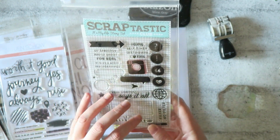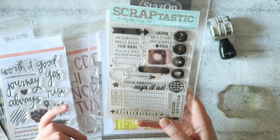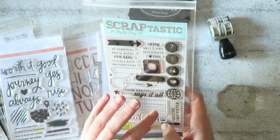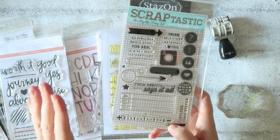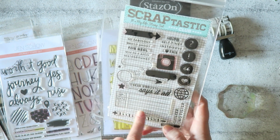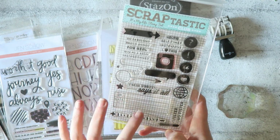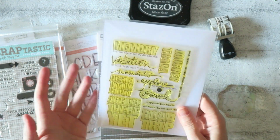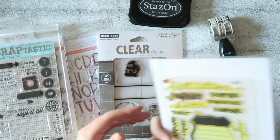This is another cute one that focuses on taking pictures, and here you have a little square for the date. I really love having such things. I feel they give you a really nice starting point. Even though anyone can draw a rectangle and write the date, there's still something really nice about having it in a stamp set, in my opinion.